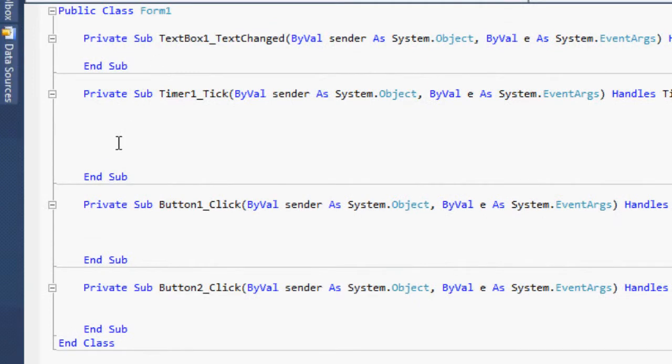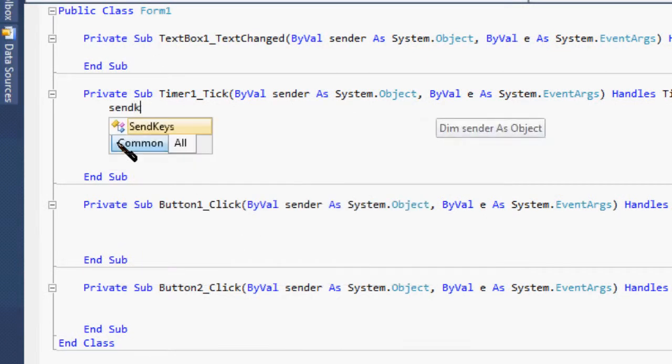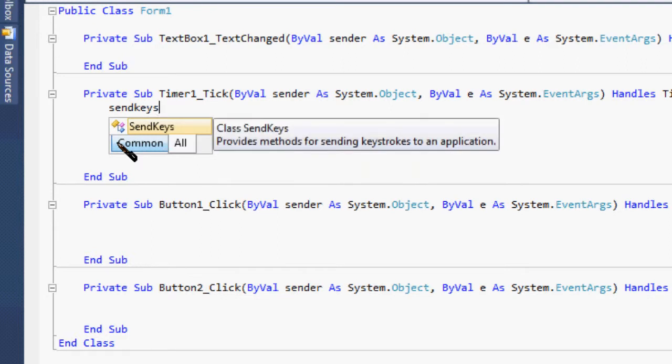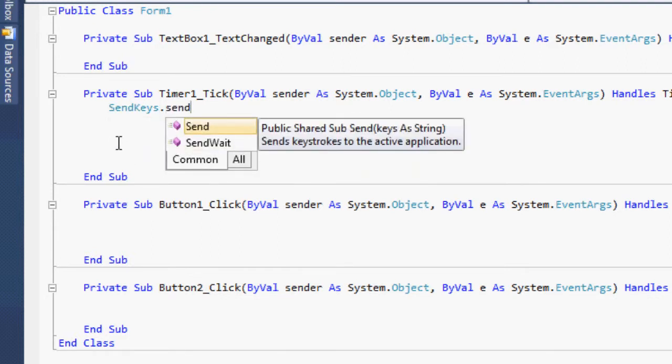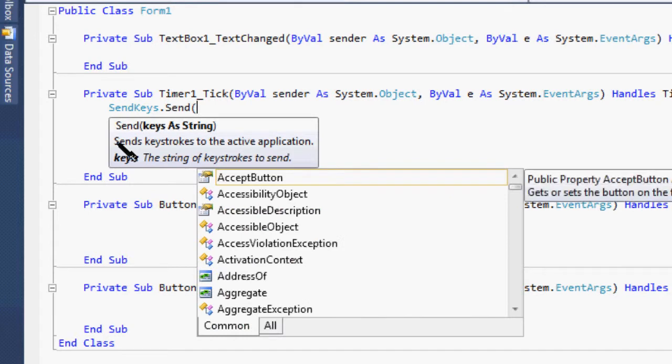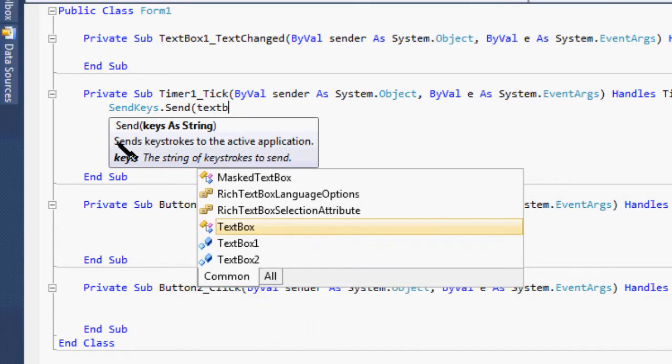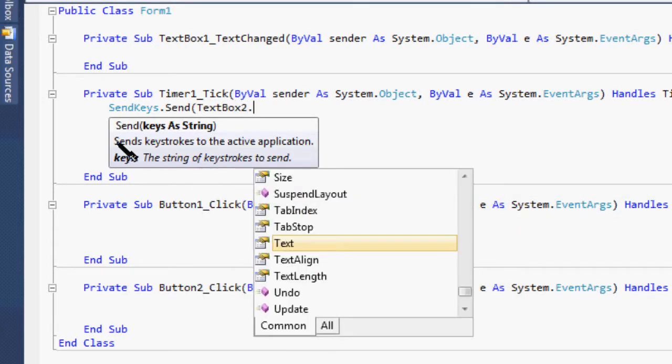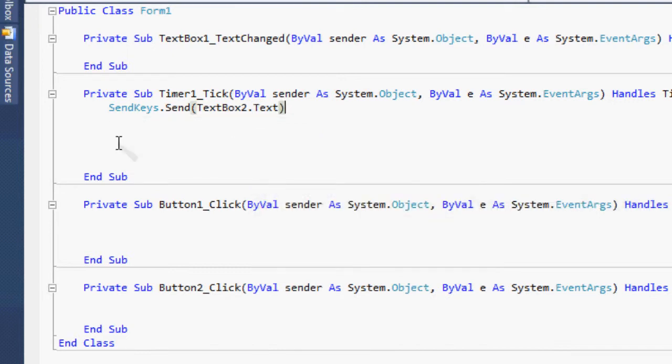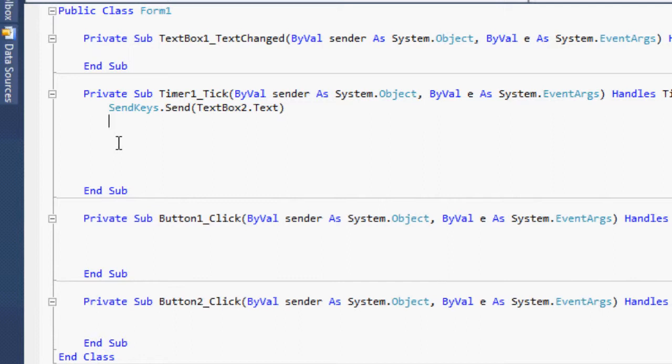Double click timer 1 and type SendKeys.Send open bracket text box 2 dot text. Make sure it's text box 2 dot text.